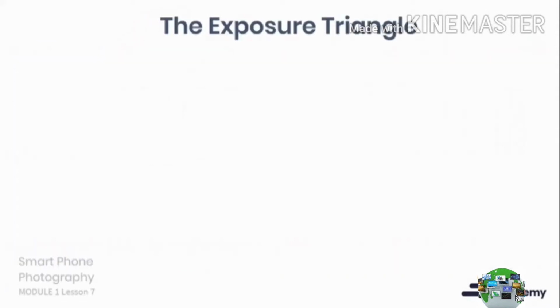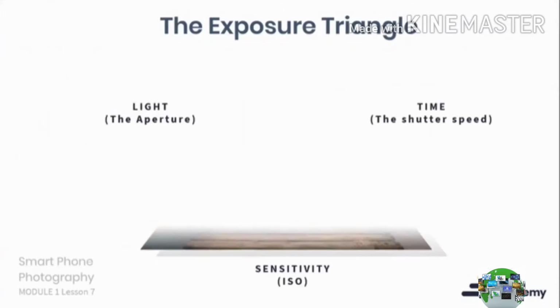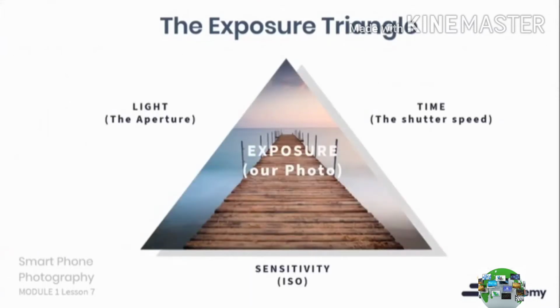Into ISO and talk about the exposure triangle. So the final part of our exposure triangle is ISO. So we've spoken about light controlled by the aperture. We can't really do much to influence it there because it's a fixed aperture in most phones. Then we have time, which is control our shutter speed, which is a major part of our exposure. We spoke about that in great detail in lesson number 4.